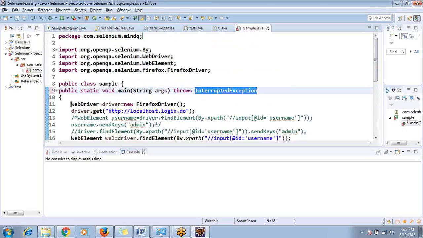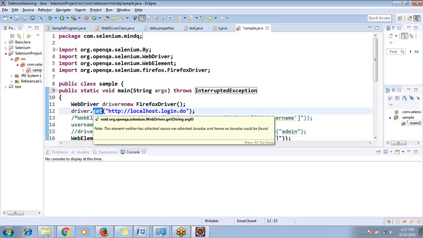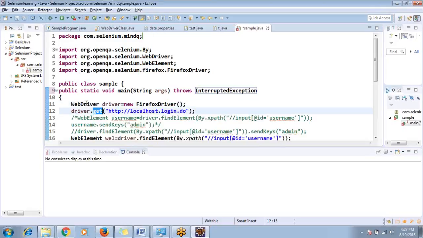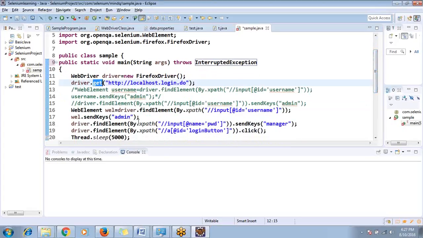First thing we have to do is WebDriver driver is equal to new FirefoxDriver, you are initializing, and we are using the method which is available in WebDriver, driver.get localhost login.do. It will redirect to this. Next, you are identifying a username field and storing it into the WebElement, driver.findElement By.xpath.